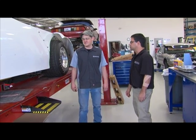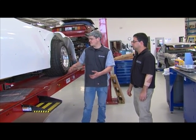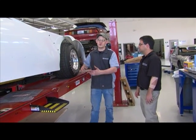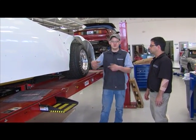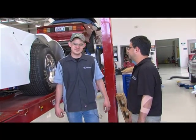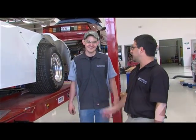Yeah, today we just got done scaling it, so we jacked it up and rolled it on some scales, and then got all the corner weights set to where we need it. And that helps when you go around the track, though. You have to have the proper weight distribution so that it kind of drives itself. Yeah. All right, well, thank you. We look forward to seeing this one go around, and then I'm sure that we'll damage these panels so that you can make new ones, right? That's right, job security. Job security. Good, thank you.